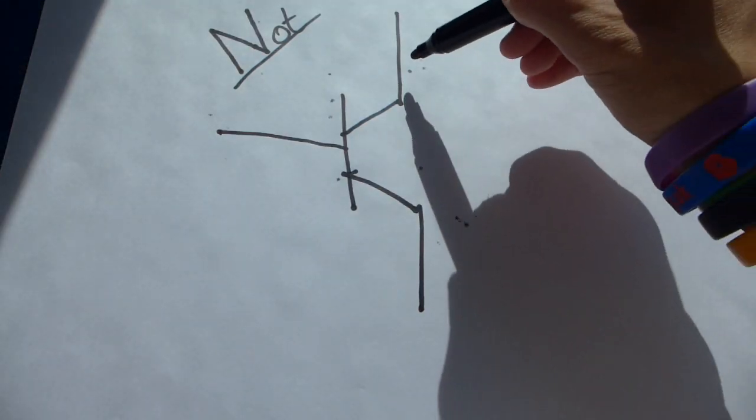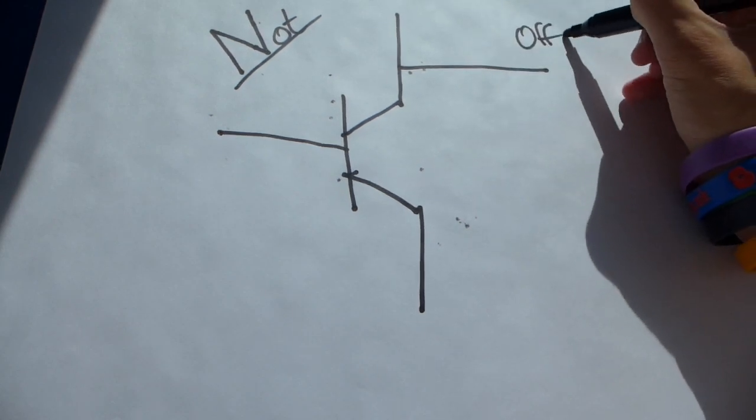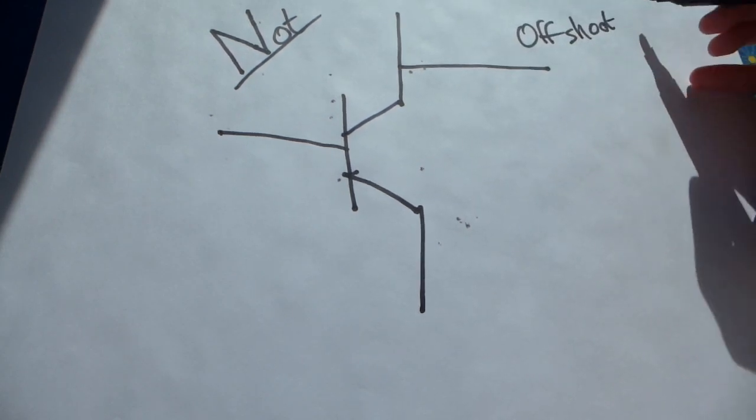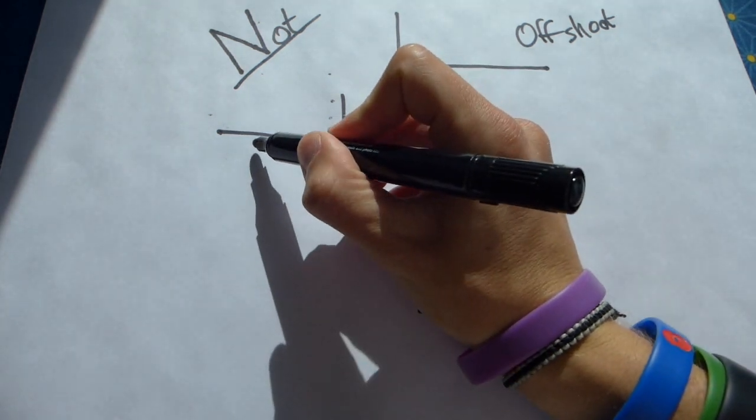Here's how we build all 3 logical operations from Boolean algebra using nothing but transistors. The NOT gate actually only uses a single transistor, but with a modification to the setup we've used previously. For this gate, instead of thinking about the emitter as our output, we add an offshoot wire from the collector, and this wire becomes what we look at as the output.